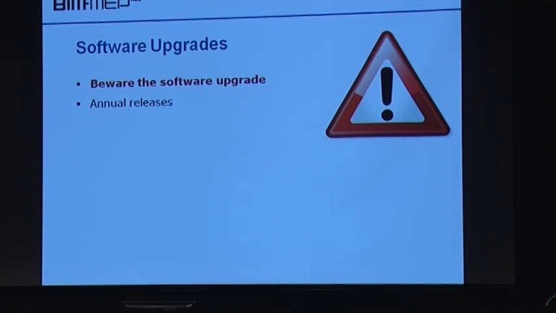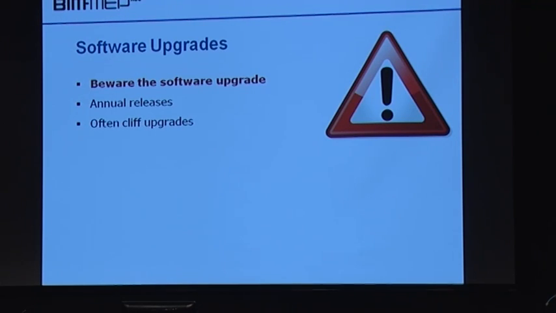We used to have a policy of waiting for the first patch release to come out, because generally you get burnt on the first release. And I think Jeff was telling me a few little problems in the latest release of Revit that don't work, but worked in the last version. But they do come in an annual release cycle. They're often cliff upgrades, and particularly with Revit, it's a thing to watch out for.